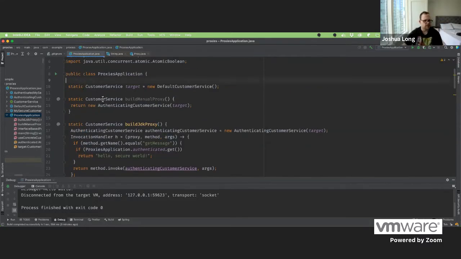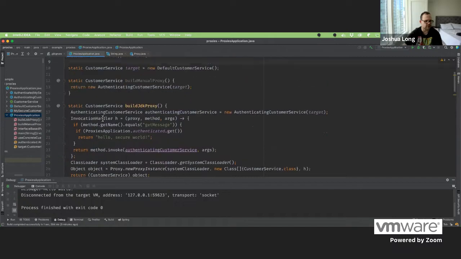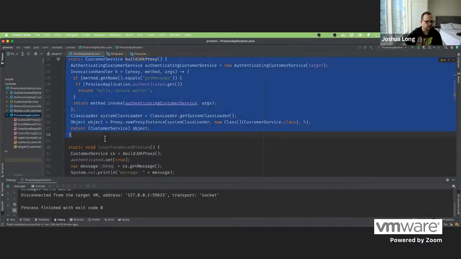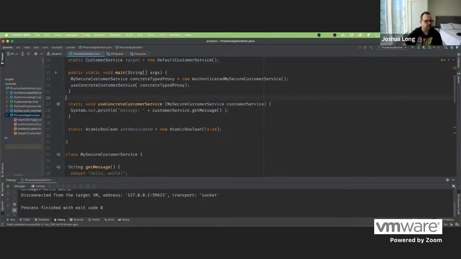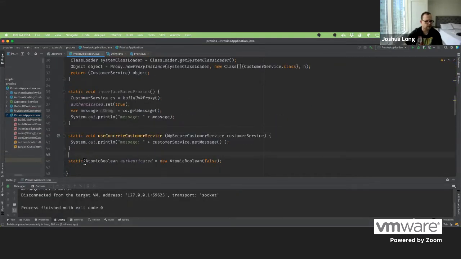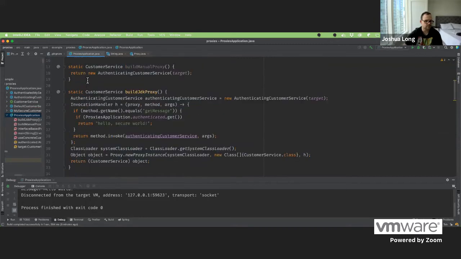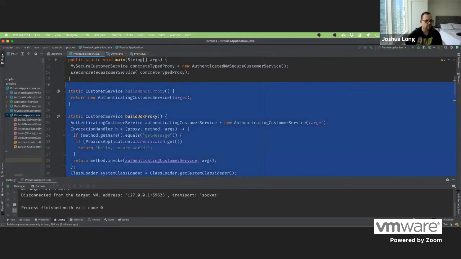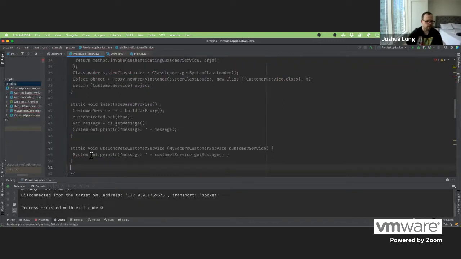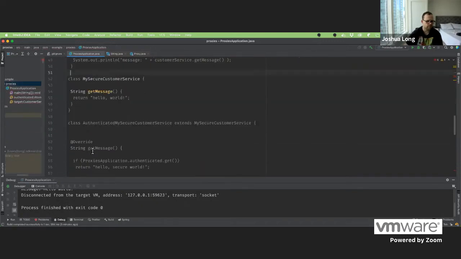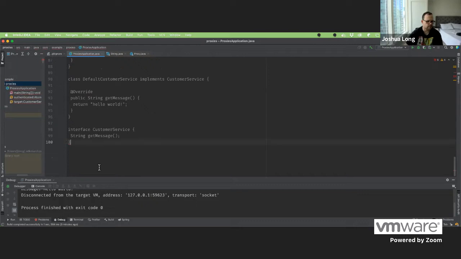Let's rewrite all this now to get rid of the manual code.